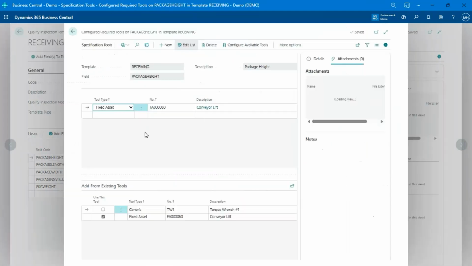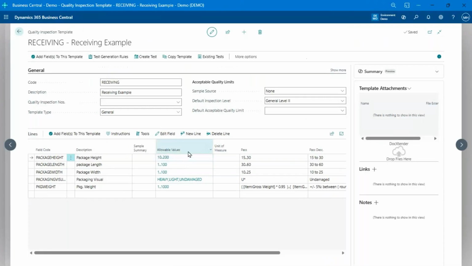The tooling that we mentioned earlier, so I can indicate what tooling is required for this, and I can bring that in, and I can add whatever tooling I need for that specific inspection. And over here, these template attachments, again, I can drag and drop in. So if I've got an SOP or any sort of thing I need to indicate how we execute this test, I can drag and drop those documents in, or use the standard Business Central and just do upload files or whatever it is to get those documents in here. And these template documents will be available when I actually create the test. Because again, what we're looking at here is really the definition of the entry form that I'm creating.